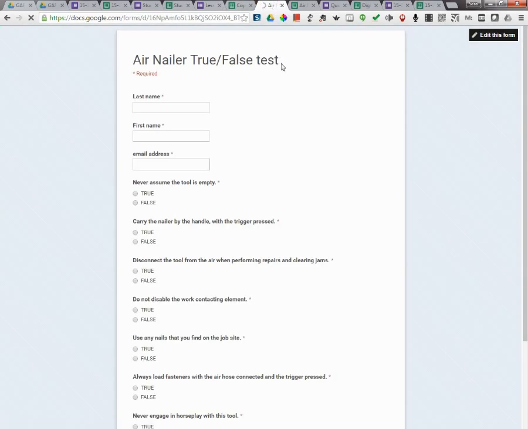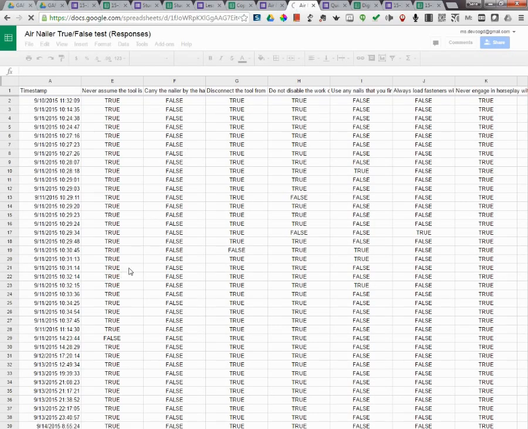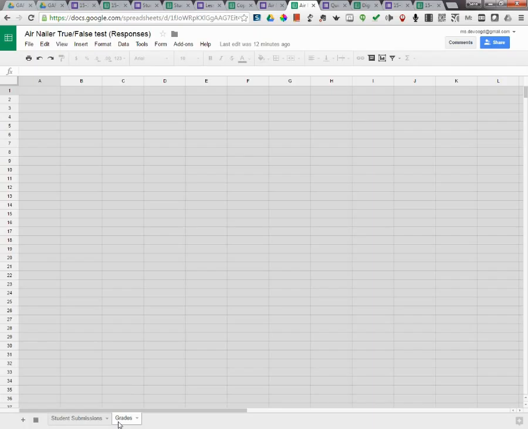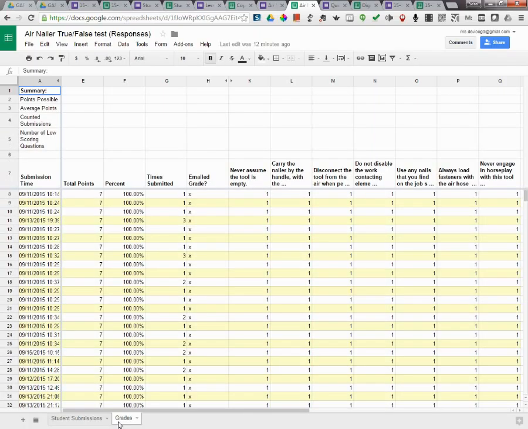Other ways forms are used are for assessments. So for example, you could create your assessment questions. All of that information would be populated into a spreadsheet by student as they submit. And there are some additional functions, some add-ons you can use, that would give you a grades sheet. So it would auto-grade the questions.